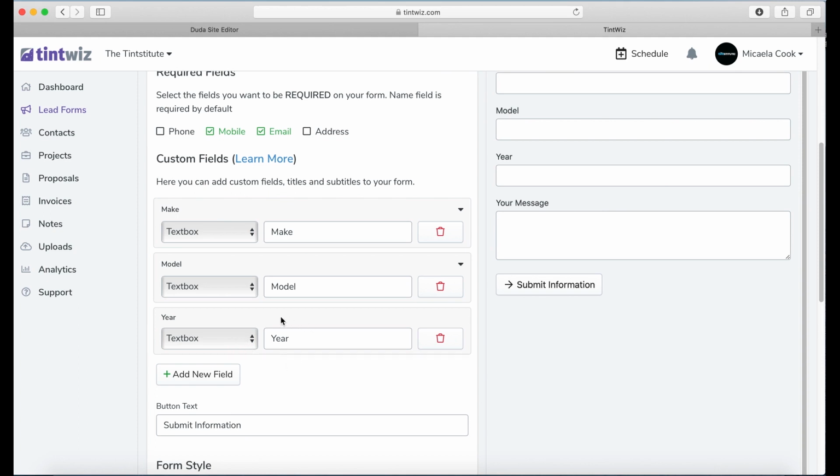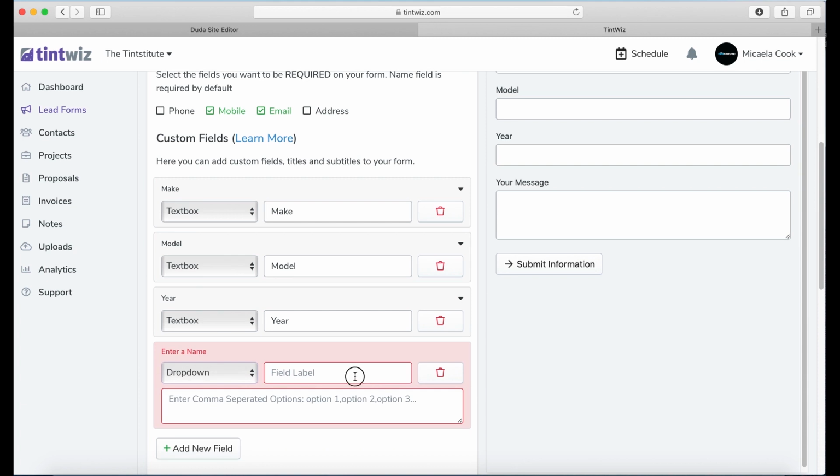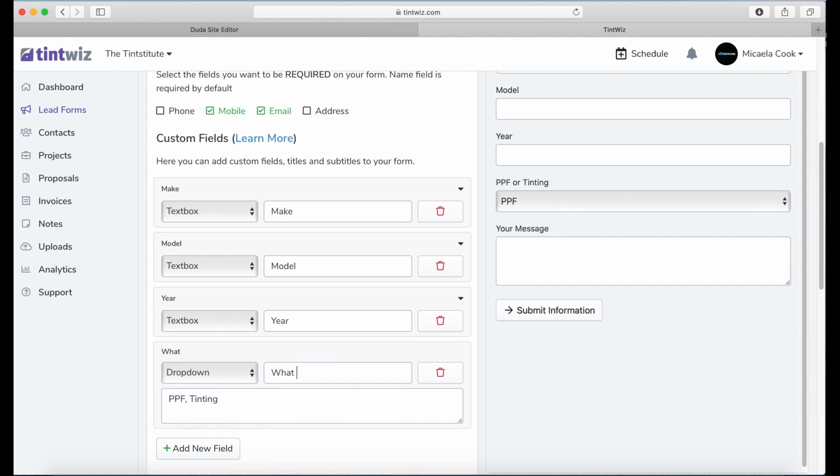So say for example, we didn't know if the customer was submitting a form for paint protection or tinting, and we wanted to hone in on more of those details. You can do what's called a drop down field, so PPF or tinting, for example, and then you would add PPF, tinting, or you could say, what service are you looking for?